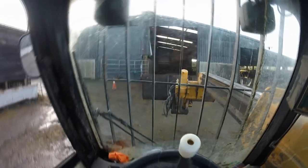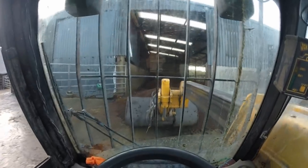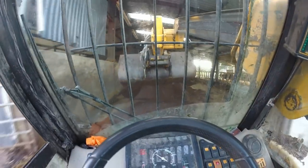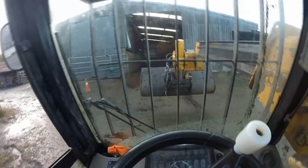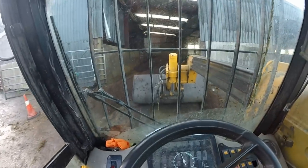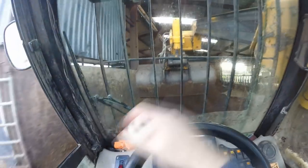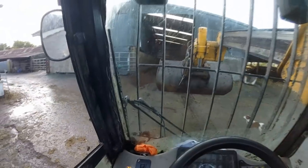So now we'll go about leveling our piles of mill peat into the shed and try and do as little driving as we can over it so it doesn't get compacted into the ground. So we'll get all this in first, and then we'll level out the two big piles fairly well. We'll keep it back from the feed barrier, but normally speaking the cattle will always end up just walking every inch of the shed. So you don't really need to shake out the piles either, because they do it themselves. They'll knock a bit of crack and tidy themselves up poking at the piles of mill peat, but we'll level it out just then, make it look nice and tidy for them.